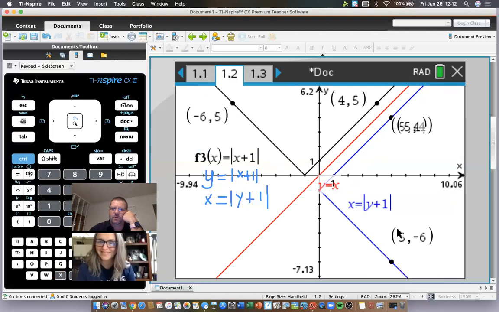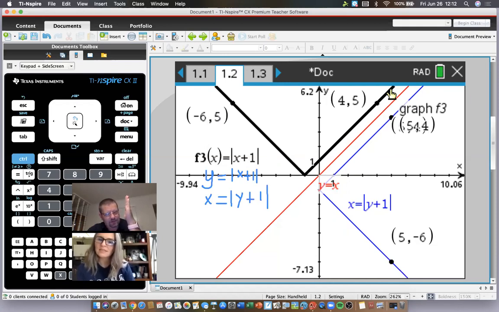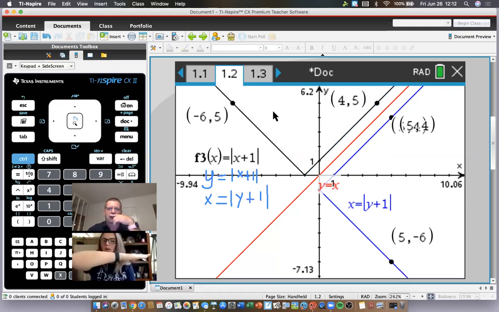But these 2 points are vertical, whereas these 2 would have been horizontal. So if the reflection fails the vertical line test, what can we tell about the original function? That it would have failed a horizontal line test. Yeah, these 2 points being horizontal cause the reflection points to be vertical. Yep.